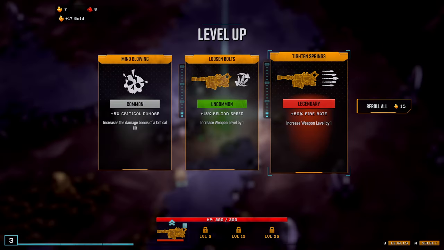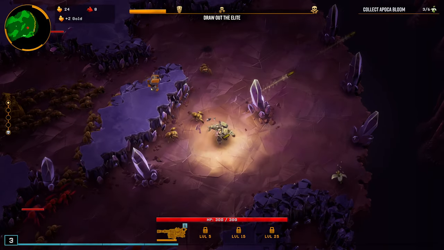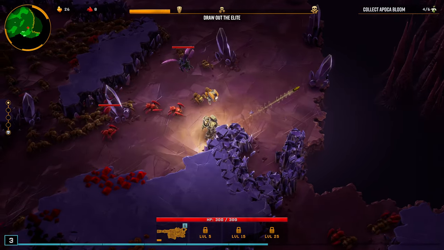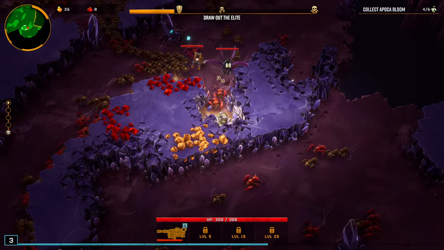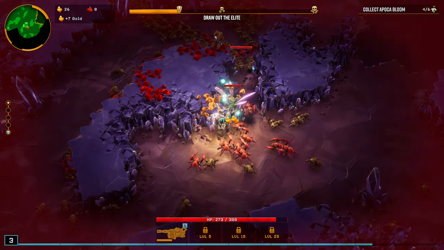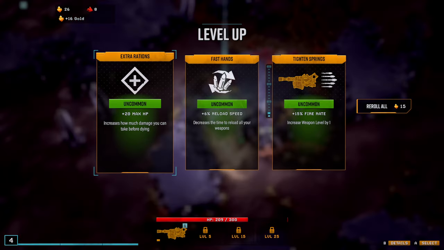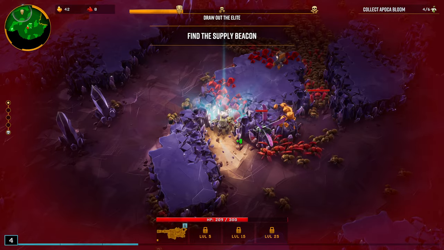Oh man, legendary fire rate. We have to take the critical damage though. Okay, here's some more gold. Let's beeline it to the gold, without taking too much damage. Alright, let's do the reload speed. Yes.